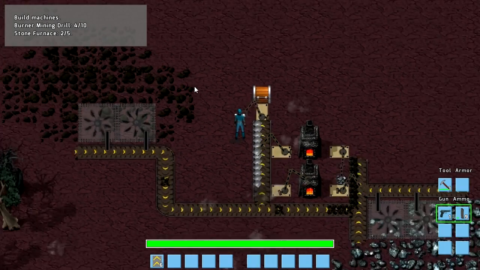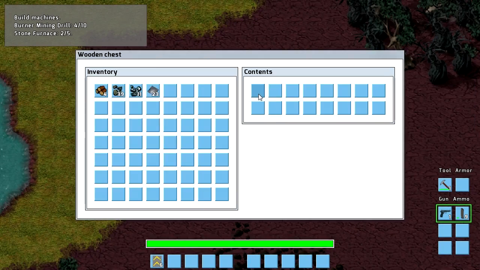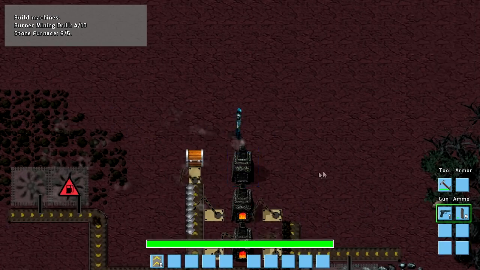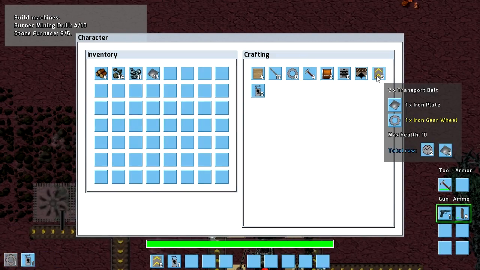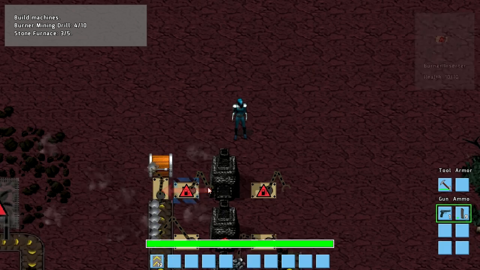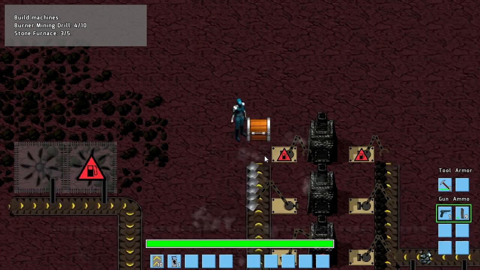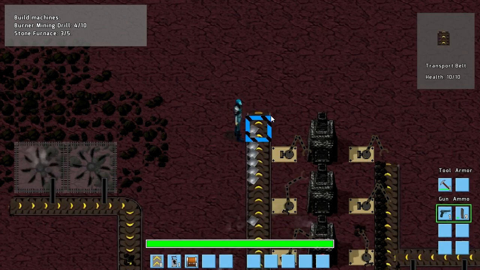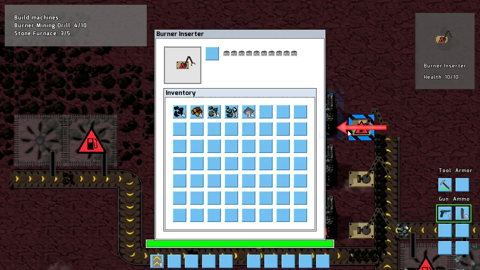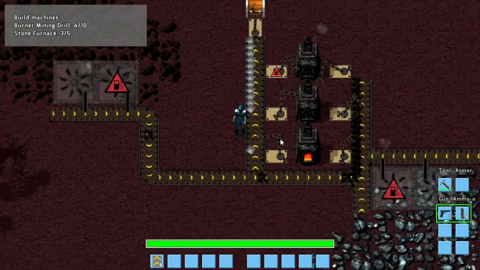And since we need 5 stone furnaces, let's expand with one more, in fact. We should have a bit of stone up here. So let's make another one and just repeat the same thing up here. We drop in 2 inserters and some more conveyors, and then we should probably move this up a little bit, like so, and there we are. So that's now working flawlessly.